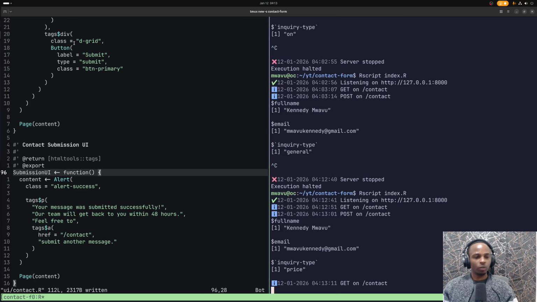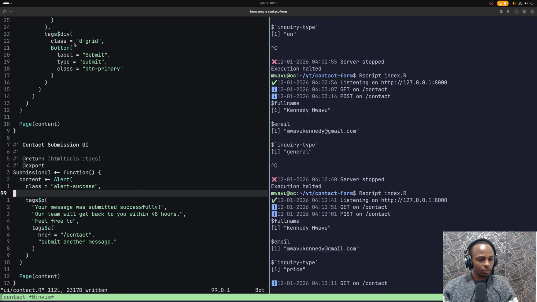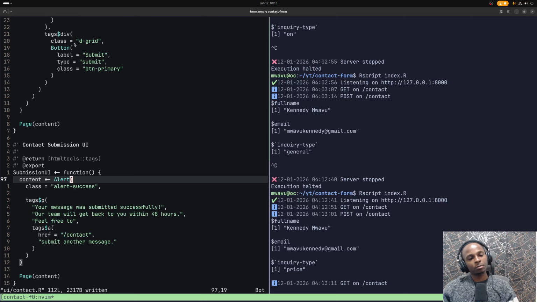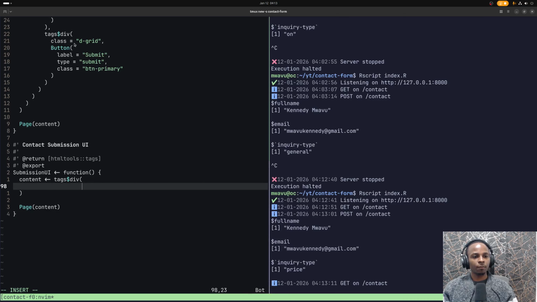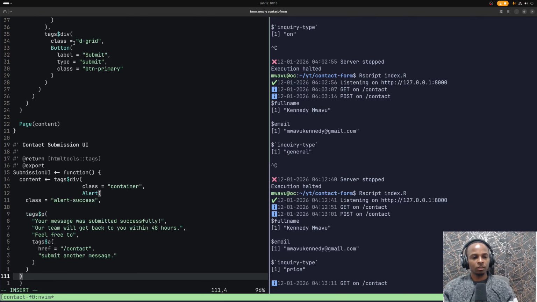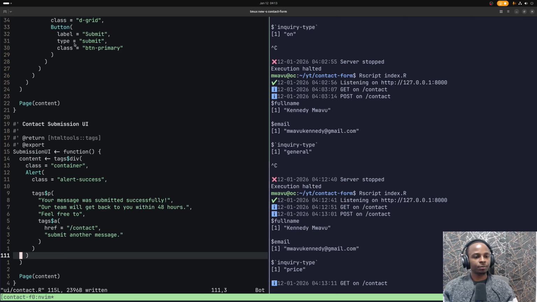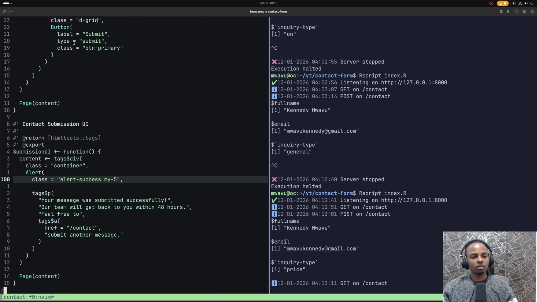So this actually works. Now the only thing is, for this page we need to wrap it in tags subset div class container. We have the alert. Now the alert, let's just set the margin across the y-axis to be 5 or 3. Yeah, that's it.